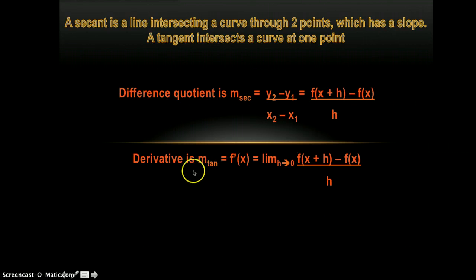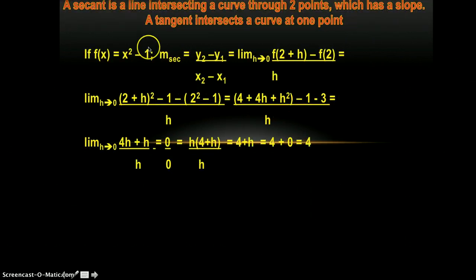Another way to write that down here is m, the slope of the tangent, is the first derivative. Notice this little mark right here is a prime mark. The limit as h approaches 0 of, and there it is, the difference quotient right there. So in part one, we applied that concept to x squared minus 1, and we plugged in the point 2 plus h and 2.